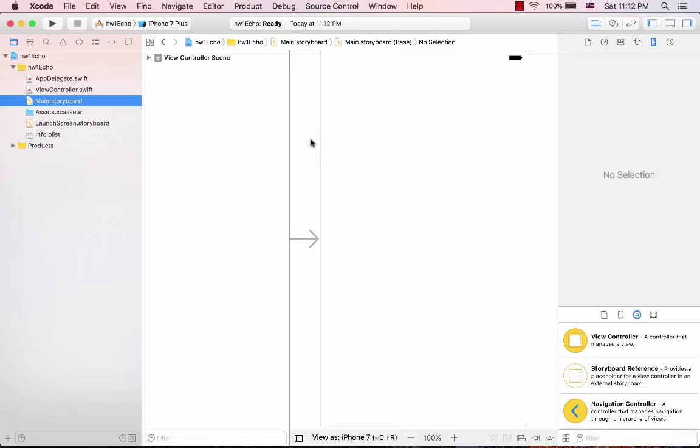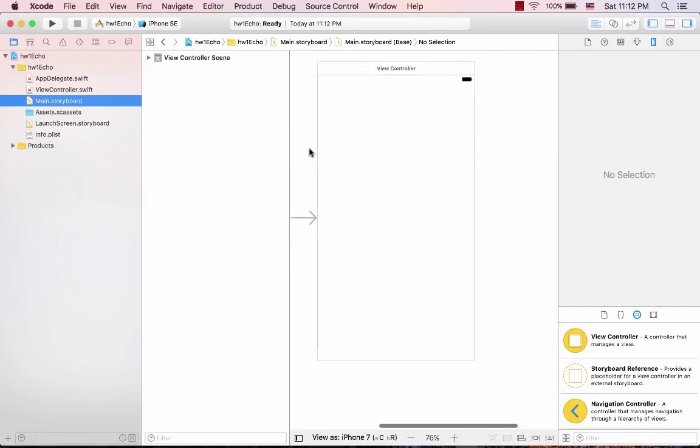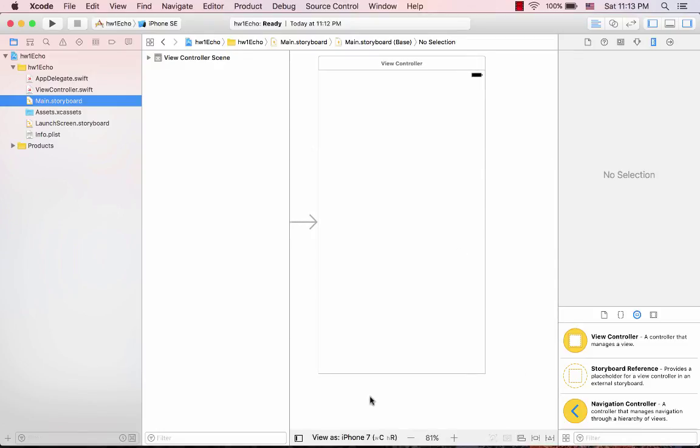Right now this is too big, so I'm going to make it a little smaller. Here I see the align, the new constraints, and resolve auto layout issues. At the bottom here we have the elements search box, and here are the utilities.